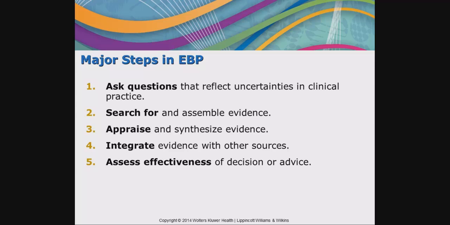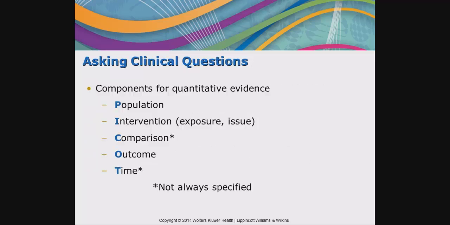And all the while, you're going to be doing this using a formula known as the PICOT format. And it's on page 29 of your textbook. And this is what it represents. Your population. Who is it you want to study? Who are your participants of interest, or your subjects? What intervention do you think is needed for practice? What exposure or issue or nursing intervention do we need to assess and look at and test to see if there's a better way to do it?